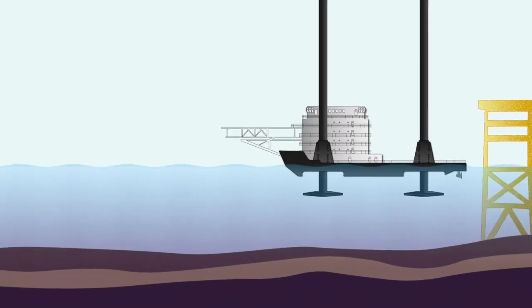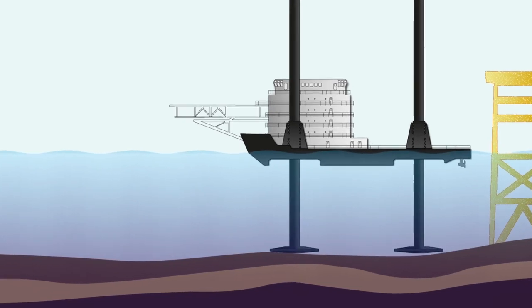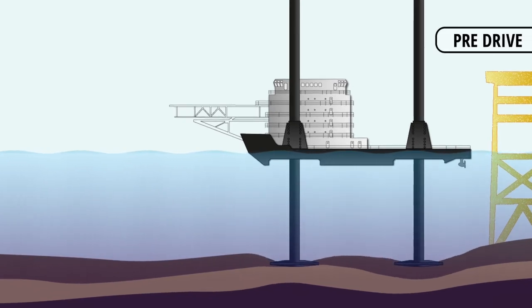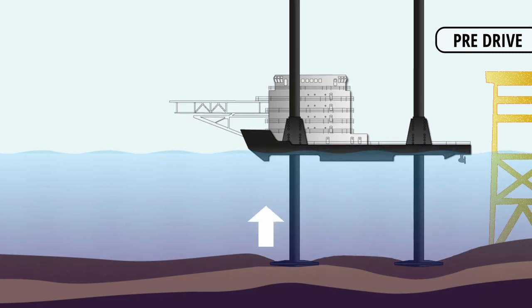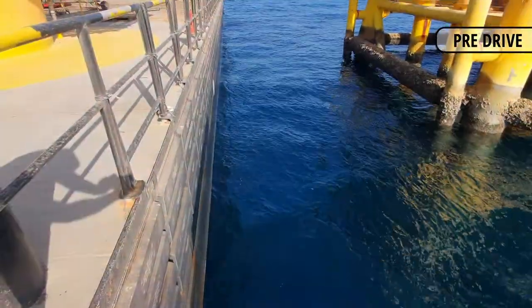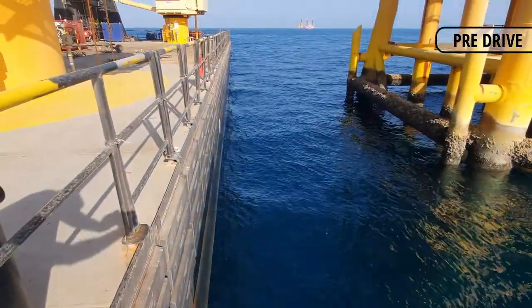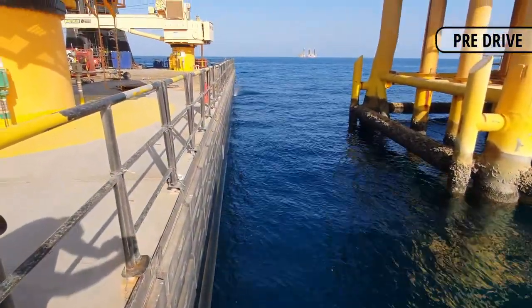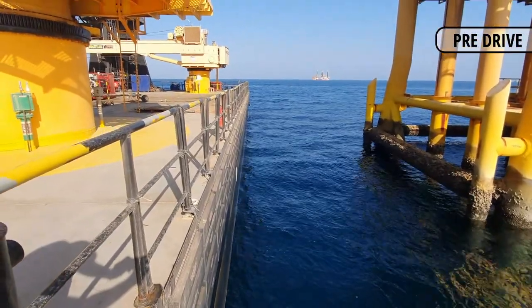To avoid a punch-through and ensure that the ground can safely hold the jackup, seabed needs to be tested before the hull is elevated. After pinning down the legs, the hull is raised to somewhere around half of its floating draft. At that point, more weight will be applied to soil, but without raising the hull out of the water. A process called pre-drive.